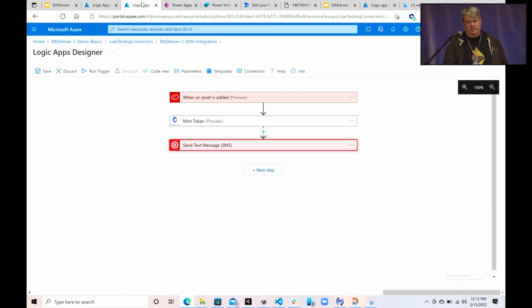Let's go ahead and look at this. This is another scenario where I asked, what would it take to issue an NFT from just creating a new file in Adobe Creative Cloud? Well, there's an Adobe Creative Cloud connector. I'll show you an example. I'm a big Rick and Morty fan, and there's a Rickify me thing, where I've got a profile picture of myself. I actually did this this morning.